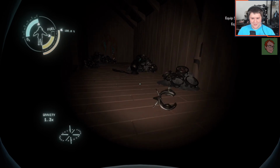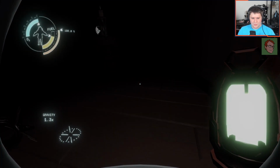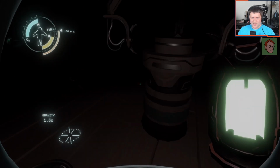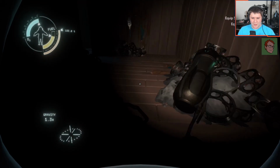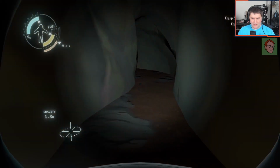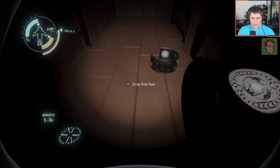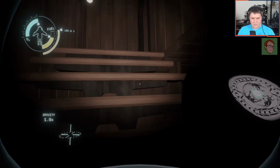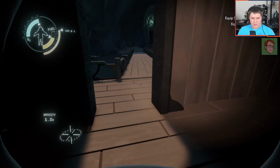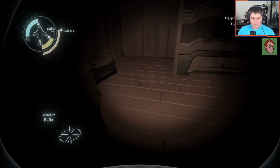Oh. Wait. I don't know why that would make me think of that, but can I put? No, I can't. Okay. It was worth a shot. I imagine if I can find one that's working, it might repair slide wheels. Ow. Oh no, wait. I think this is the one I wanted. I honestly don't remember which one I wanted. There's an artifact. Is there really not a light? Okay, gotta run and grab a light. That's the one you wanted. Oh, cool.